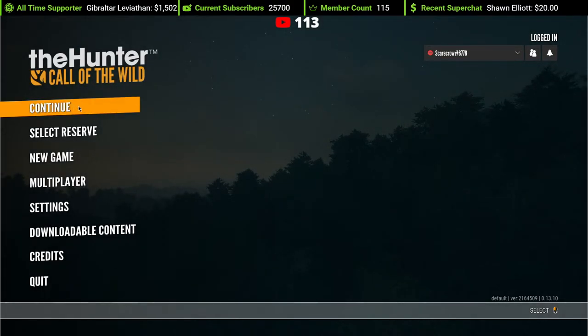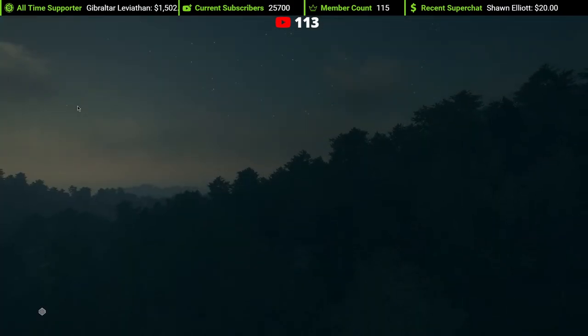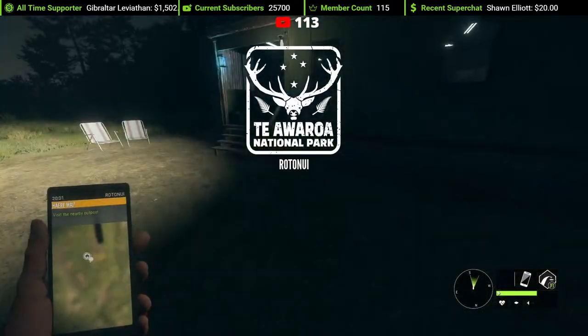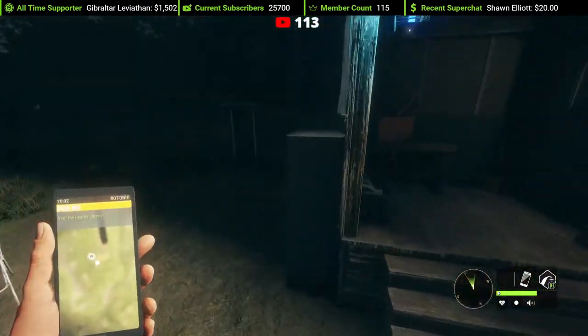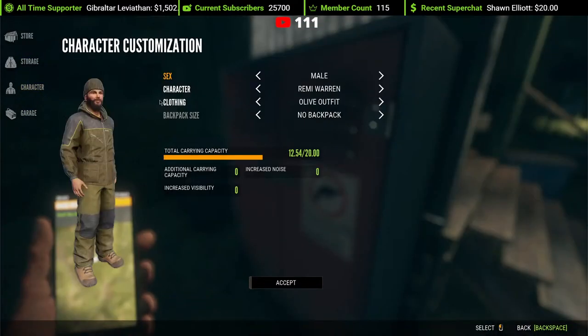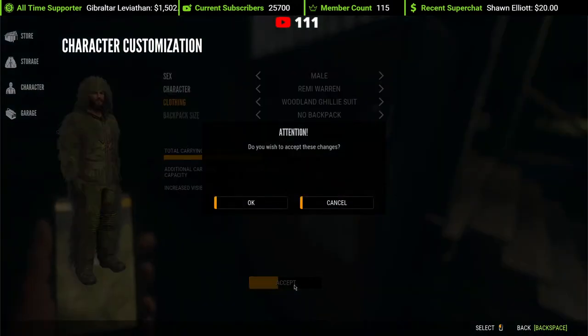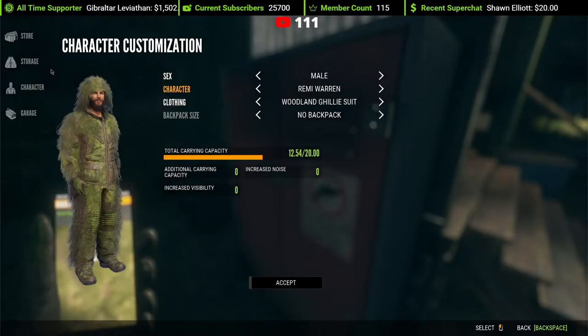Oh, there we go. It actually logged me into a hunt club this time. Or not hunt club, what's it called? Apex Connect. That's the one. Now I can actually get my little ghillie suit on. Yeah, there we go. Now we're looking good.